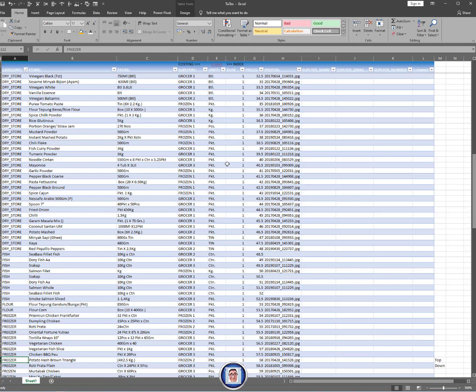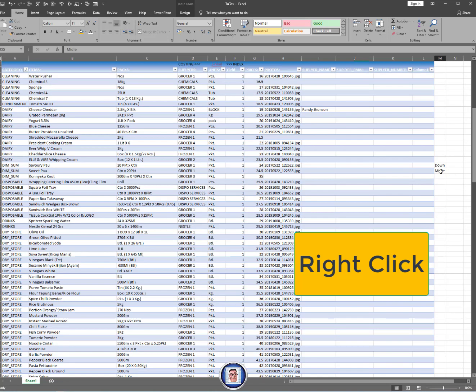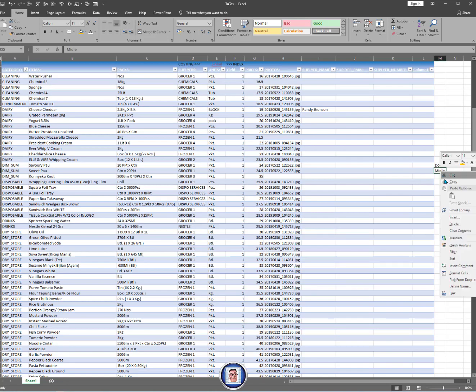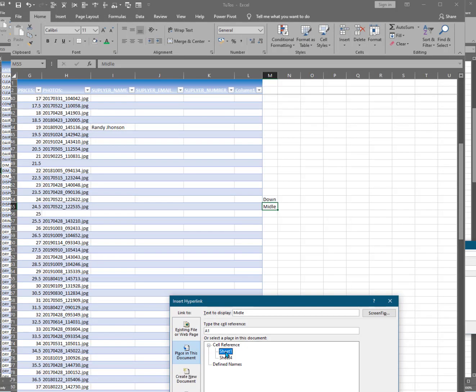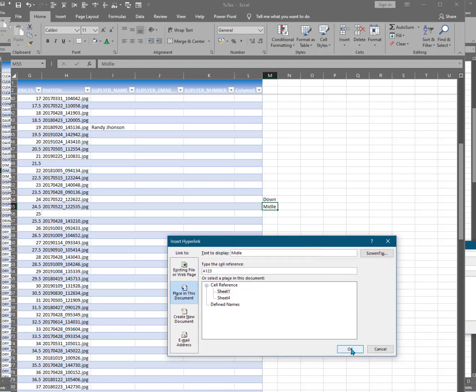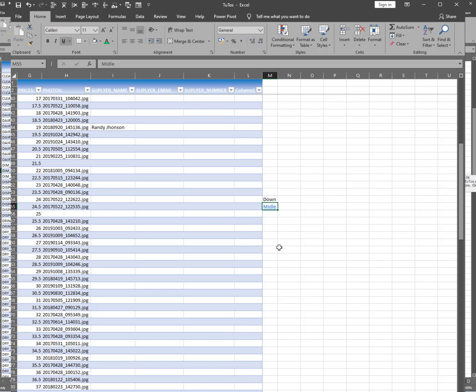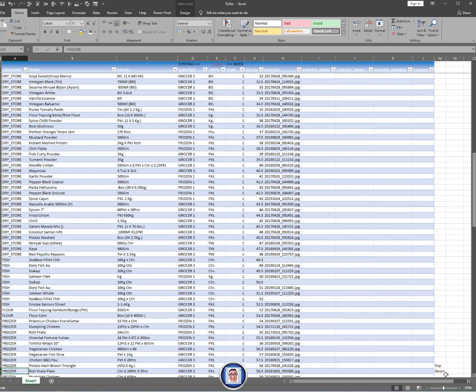Right, so we go back here, press middle, link this document, we keep middle, you can change to capital letter A123. Right, okay. You can see I press, it changes color, and it goes to this one.